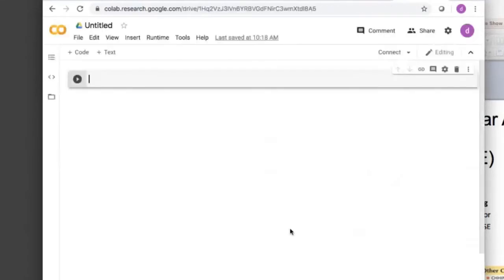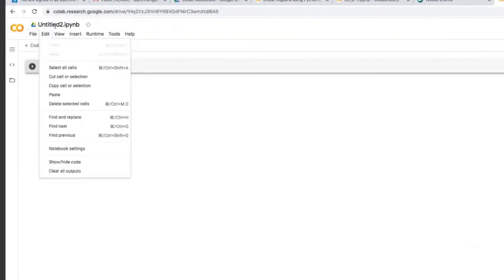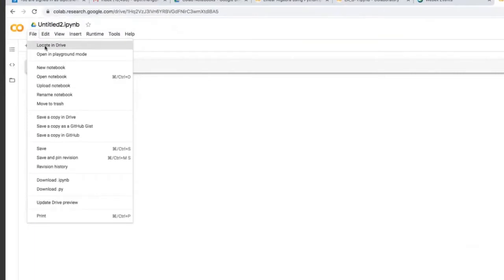Okay. So this is the first environment wherein you can see a new Google Colab notebook has been created for you. It will take a few seconds to open. So this is the new notebook file which is created. I'll tell you a few things which you have to access during this class. These are the different options. File: locate in drive, that means where exactly you would like to save this notebook file. Open in playground mode: there is a playground mode wherein you can type like in a compiler.